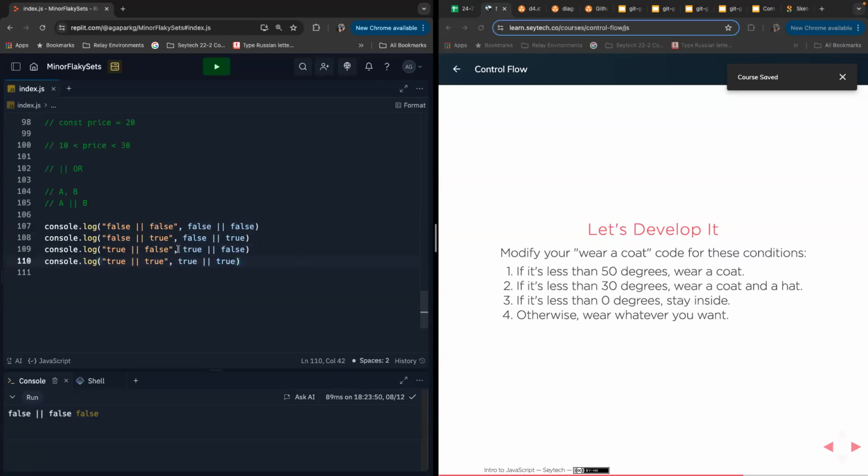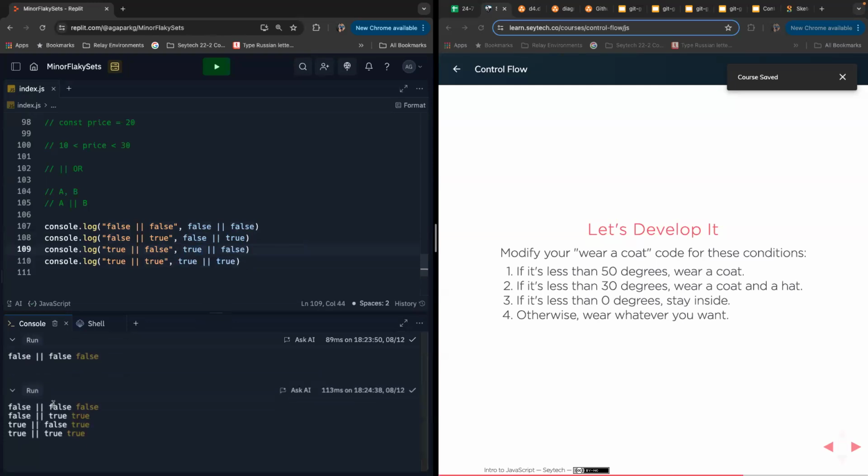This false or true and true or false are basically the same thing. If it's false and false, it's going to be false. If one or both values are true, then it will be true. If this side is true, it doesn't matter whether the other side is false or true, it's going to be true. If this side is true, as I said, it doesn't matter. The second condition will be true or false. It will always be true. And true or true will always be true.